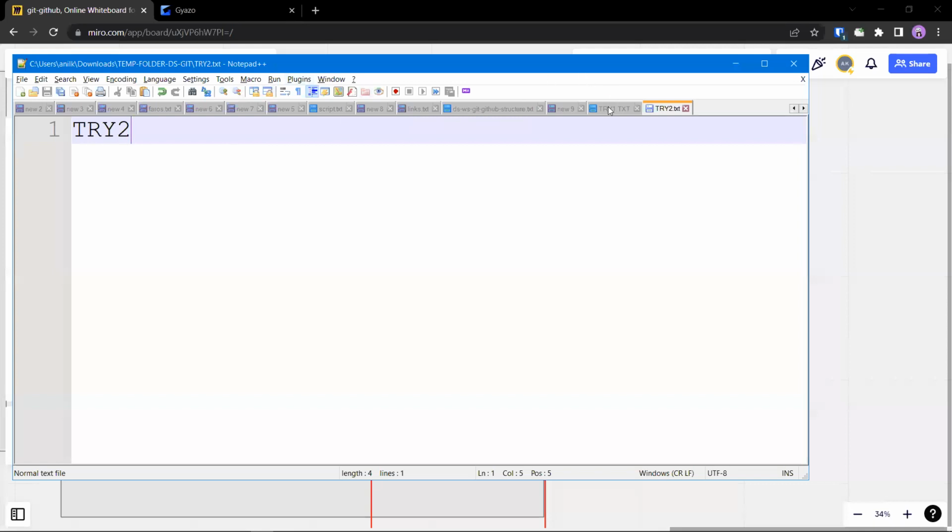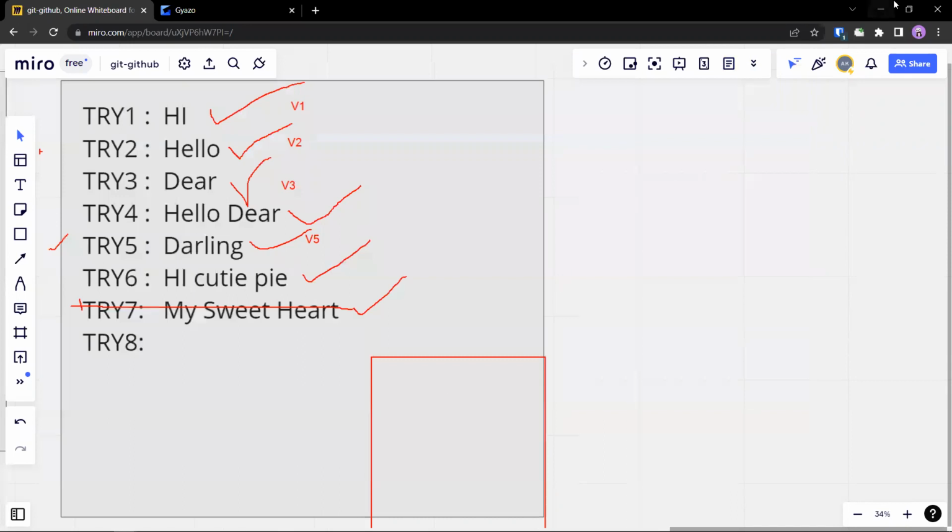Fine. So what we are saying here is, if you have lots of versions of something that you are doing, tracking them is a problem. Tracking them is always a problem. Now, will you have the same problem with code? If you write your code, do you think you will have the same problem with your code?